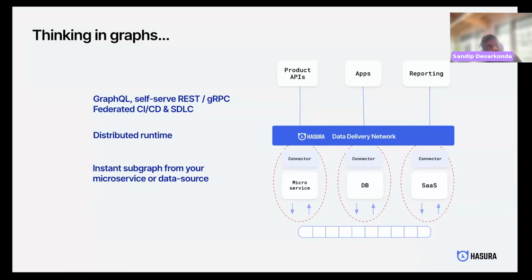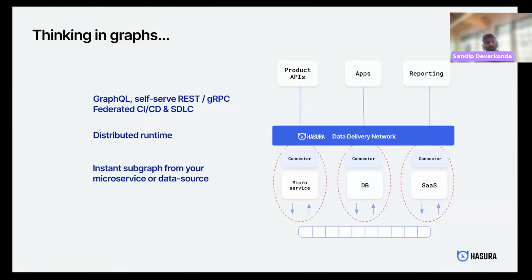We also leverage this NDC spec to build what we call connectors, to allow users such as yourself to build connectors that can take an underlying source, whether that's a microservice, a DB, or your own SaaS system or a third-party SaaS system, as long as there is some sort of schema to infer in the underlying system, or even in cases where there isn't one, you can use this connector spec to build a connector that works for your organization for a given data source.